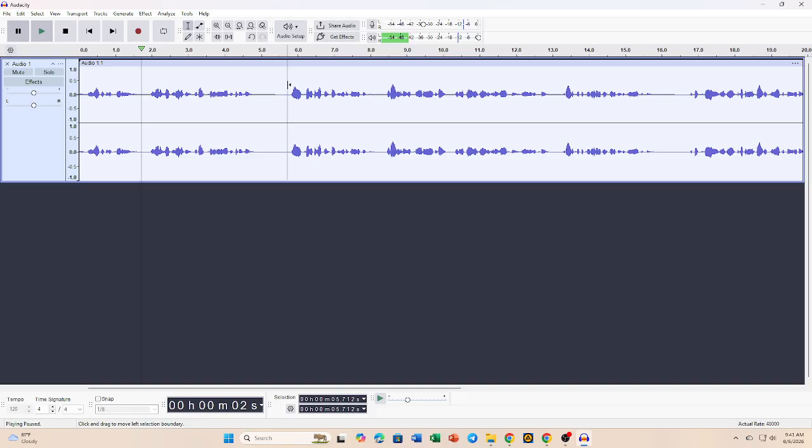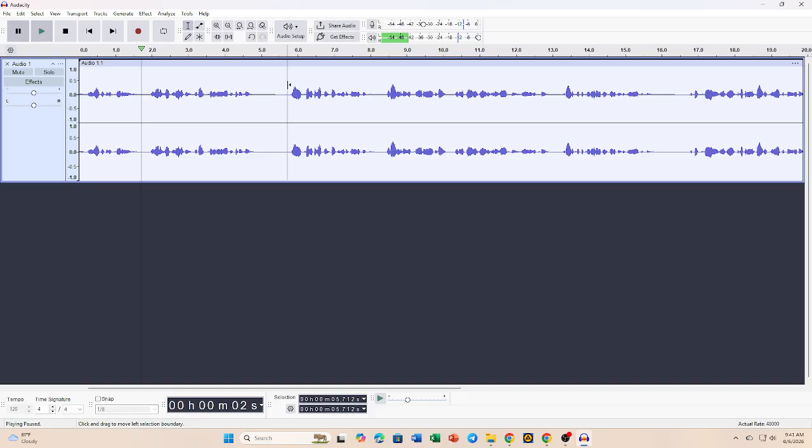If you make a change you don't like, use undo and try again. This makes experimenting with different settings much safer. As you edit, play back short sections and then listen to the full recording. Some changes may sound good in isolation, but become noticeable when you hear the complete track.